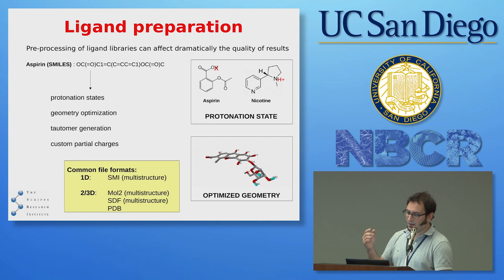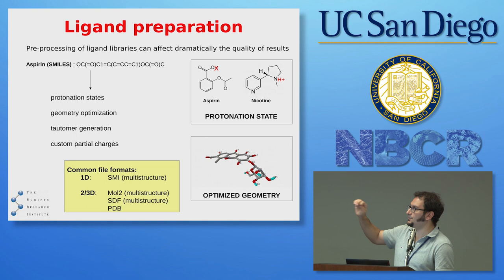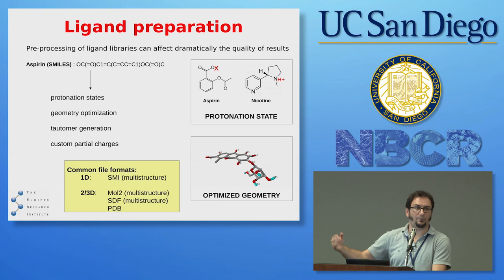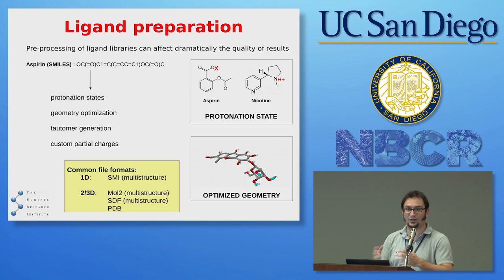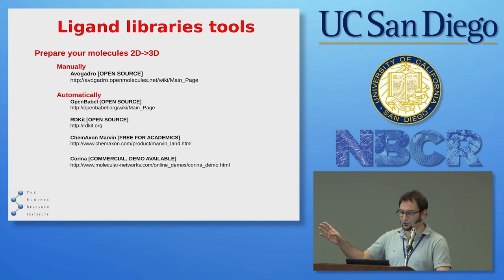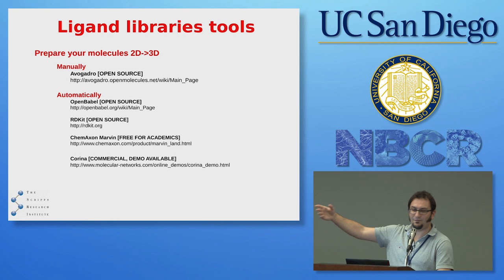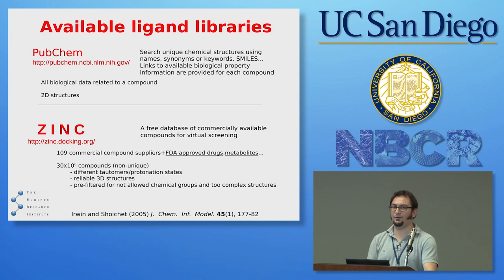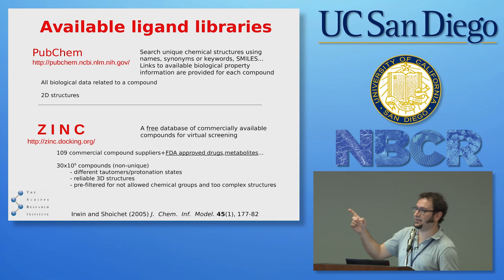Conserved waters in crystal structures are essentially part of the receptor, so unless you know what you're doing, you should keep them. If you're competing against a specific water you want to displace, use that structural information to identify which ligands overlap with that water. You also want to prepare your ligands properly — don't blindly trust programs that prepare structures. There are different ways of storing chemical information, and this information must be processed correctly to get reliable 3D structures.